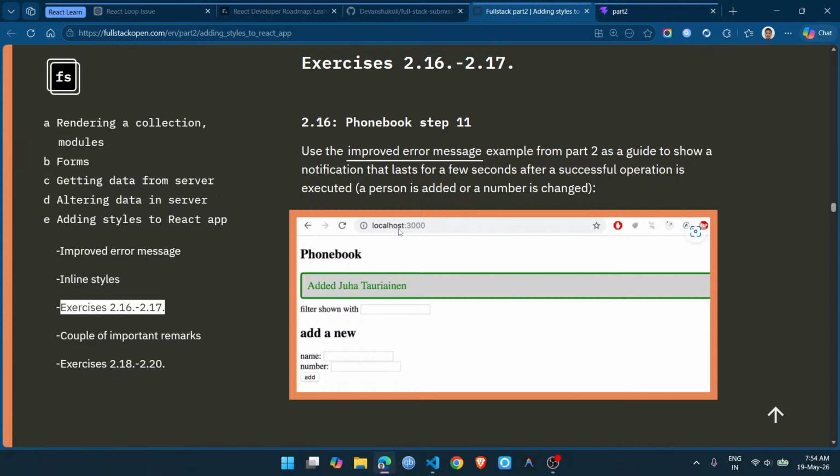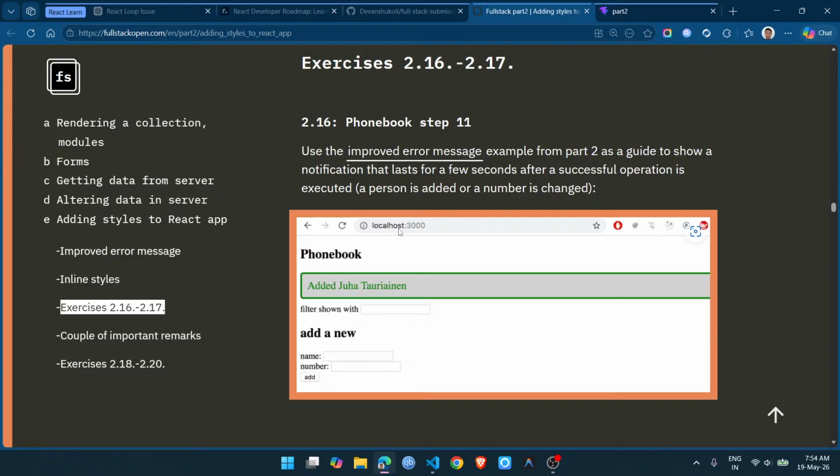Use the improved error message example from part 2 as a guide to show a notification that lasts for a few seconds after a successful operation is executed. A person is added or a number is changed.